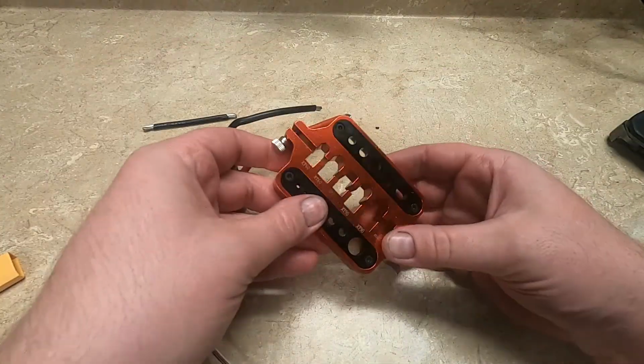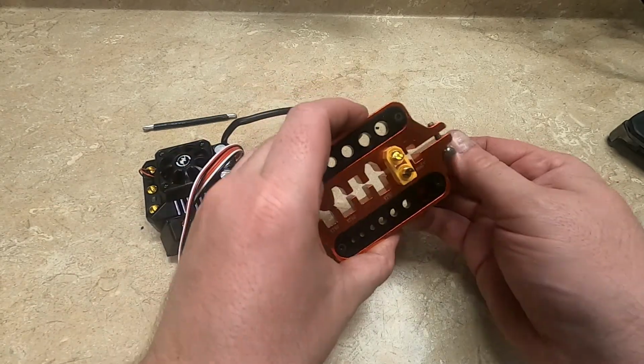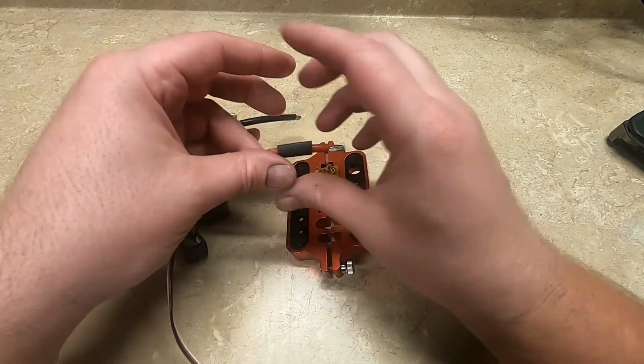I like to use this soldering jig to make things easier. Just goes right in there. Make sure you put the heat shrink on first.